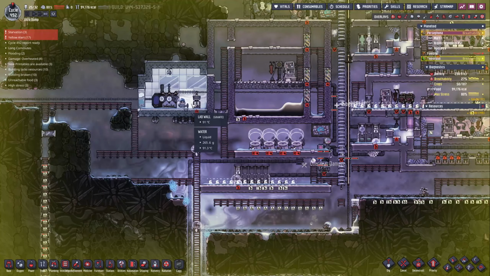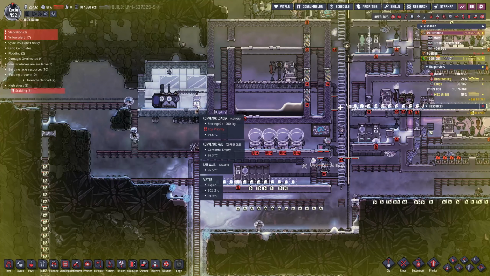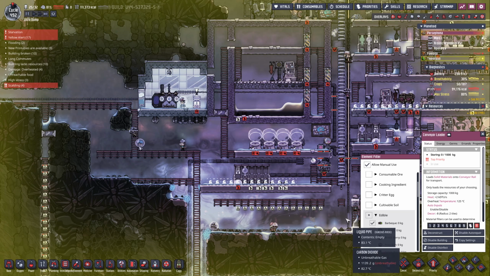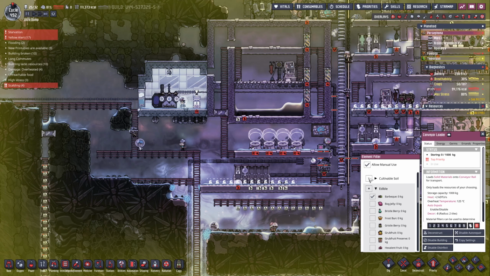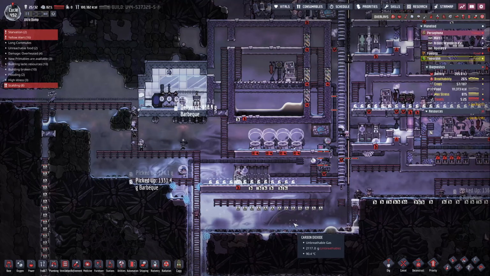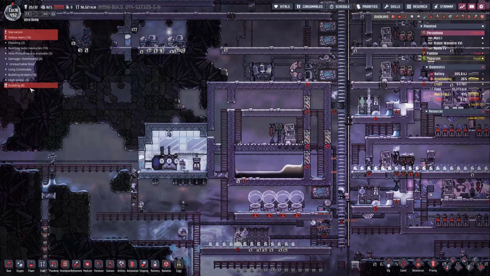All right, we have some food heading over. So maybe they won't starve to death. That was a mistake. I should lock that again. Not good. Allow manual use. Turn that off. Go to 9. All right, everybody get out of there. Somebody's dying. There's no way. With this much scalding going on.